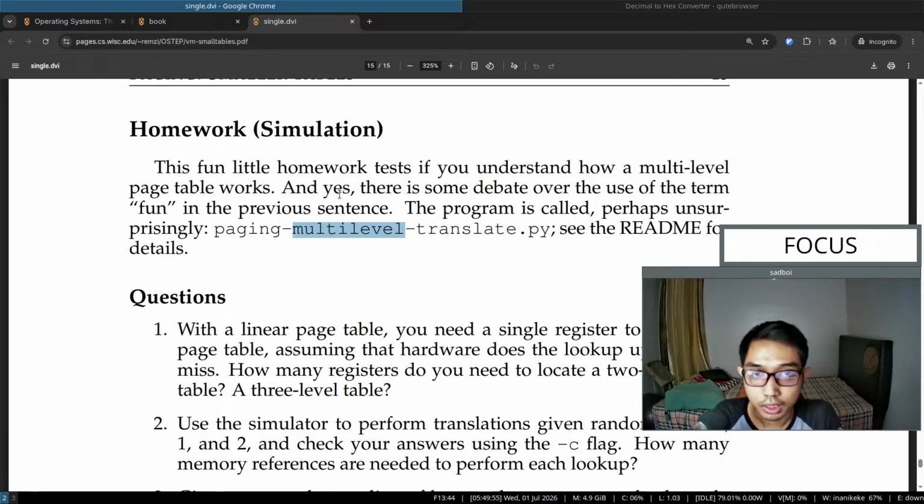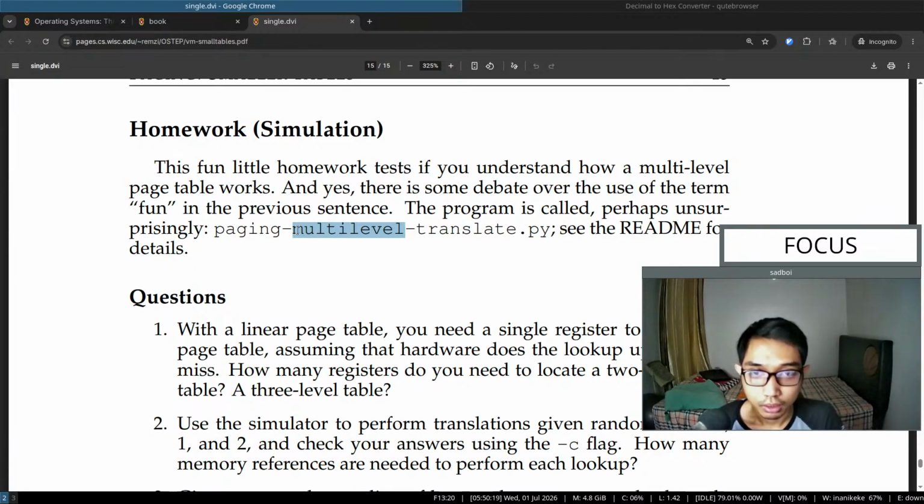So basically, let's say we have a specific amount of virtual memory, and then we are chopping that virtual memory into a fixed size page, right? Into a fixed size piece, I guess.